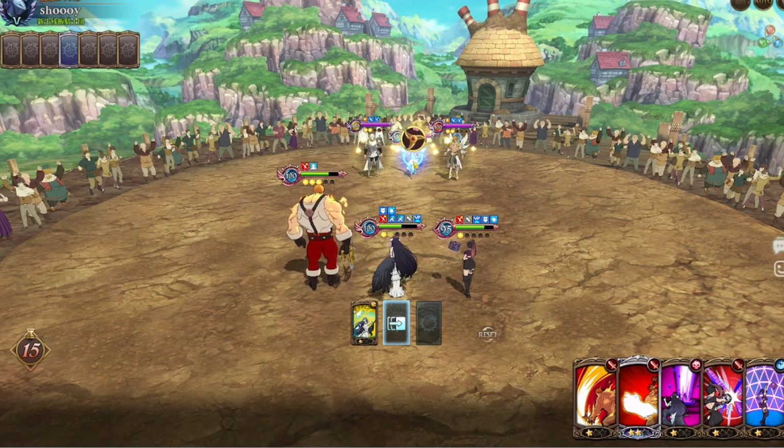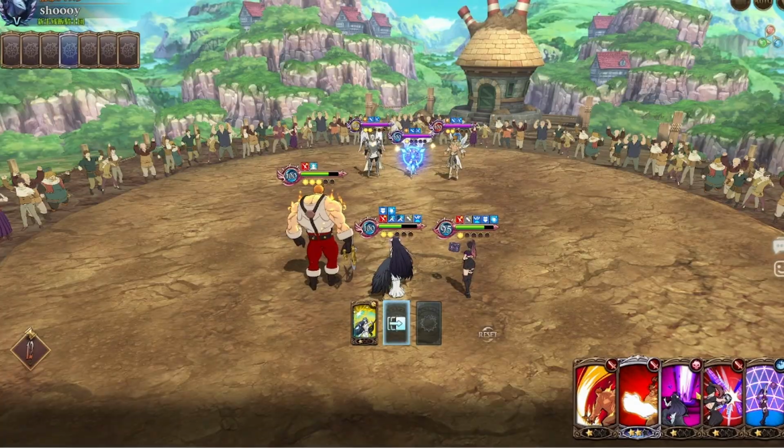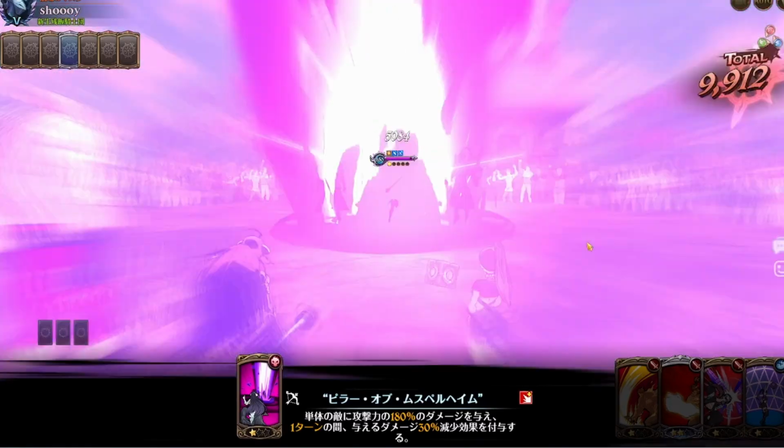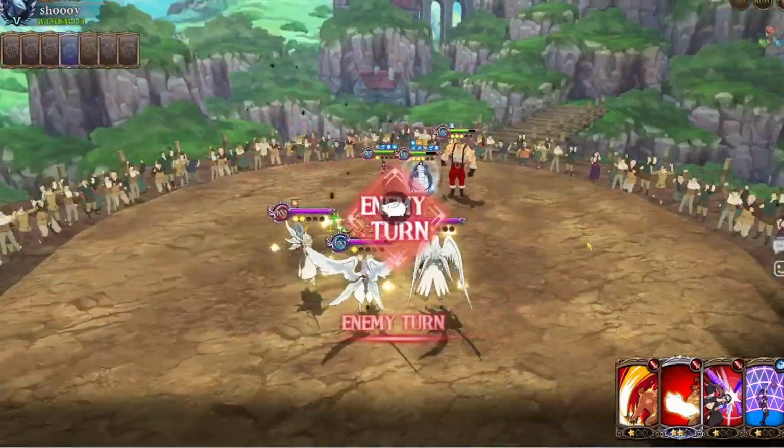Wait, is it an LR Margaret? It is. Okay, it is. Let's go for the LR Margaret. Yeah, what I want to do is get his ultimate, because the ultimate is 6 out of 6. I want to try the ultimate.